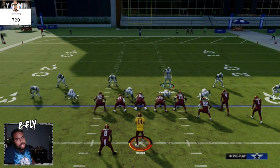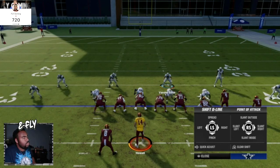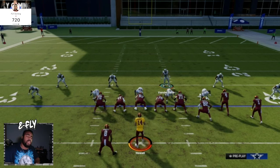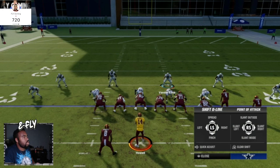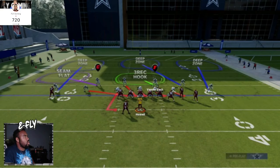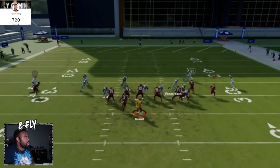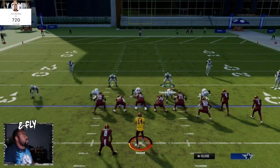What you're going to do is triangle and then left — which means show blitz — to bring everybody down. Then left on the d-pad and right on the left stick to basically slip them all to the right. You want to do this to get into the base — like a four-three or six-one — hit the blitz assignments, get that little disengage. Then left on the d-pad, right on the right stick to their point of attack to slant right — do that about three times. Then QB contain, and re-blitz. Make sure your blitz user is positioned right here so your blitzing arrow goes straight down like this — not sideways. If it's sideways it's not going to work as well.